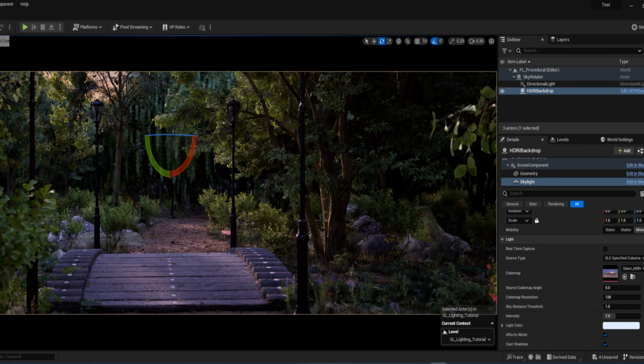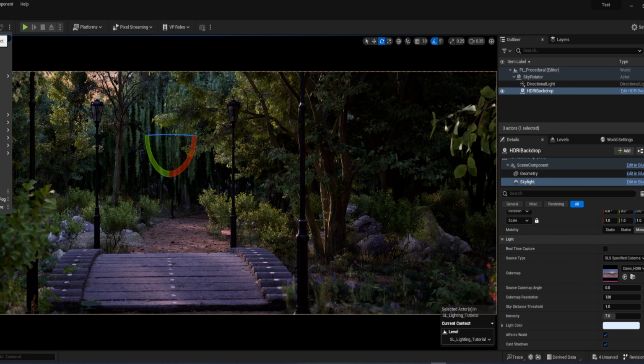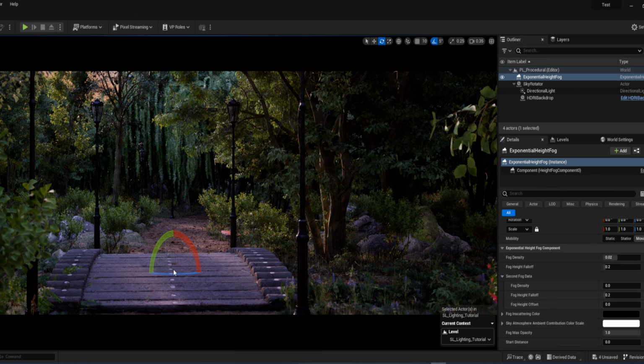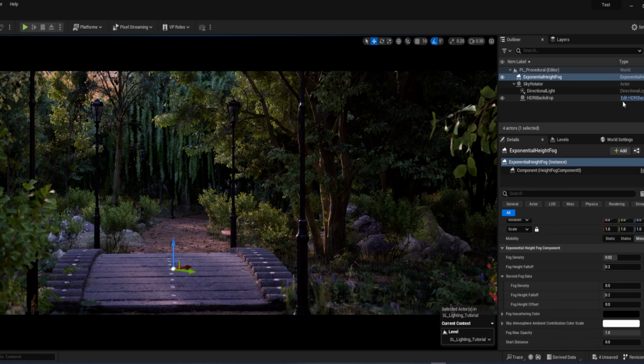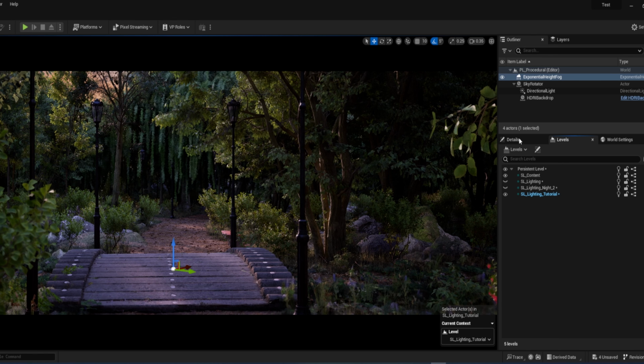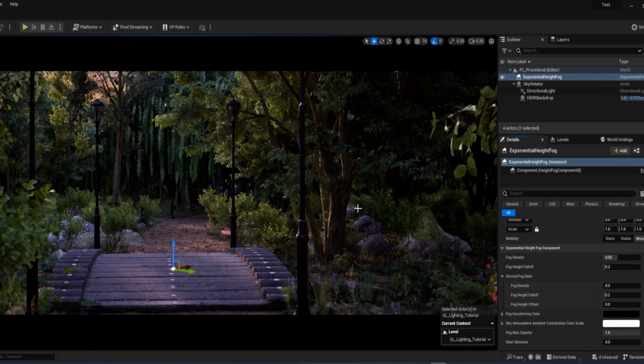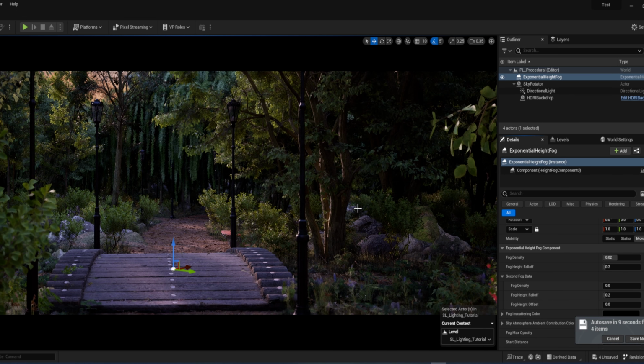All right, and then the other thing we want to add is an exponential height fog. And I purposefully waited until the end to add this, as well as the post-process volume. I did that for a specific reason. Because the first thing we need to figure out is the sky. Sky sort of comes first. I mean, the first thing we bring in is the directional light, but the first thing for me that I like to figure out is what sort of sky do I want? Because then the sky will help guide your actual lighting.